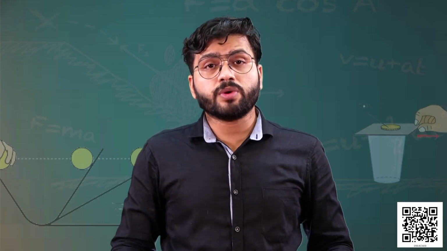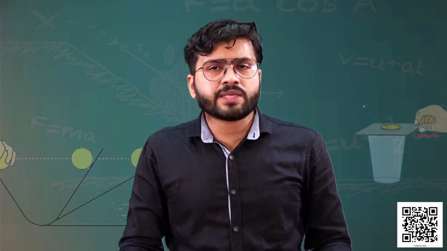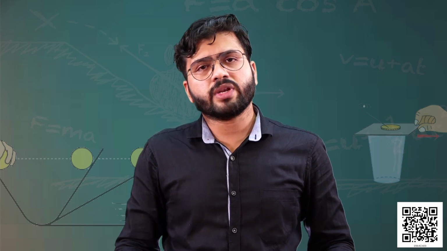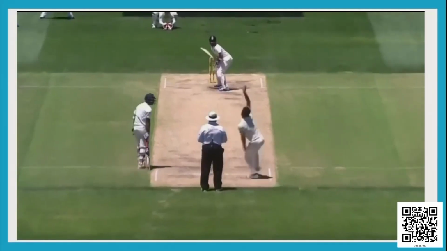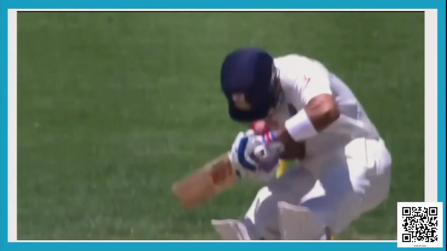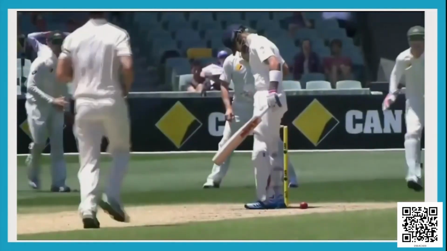Now one of our favorite games, that is cricket. You must have played cricket also. If accidentally the cricket ball hits a batsman or a bowler or even an audience member, what can be the impact? Let's watch this video and compare. Here you can see the ball is directly hitting the batsman. Now if we compare these two situations, in the first, a shuttle is hitting the badminton player, and in the second case, a cricket ball is hitting the batsman.